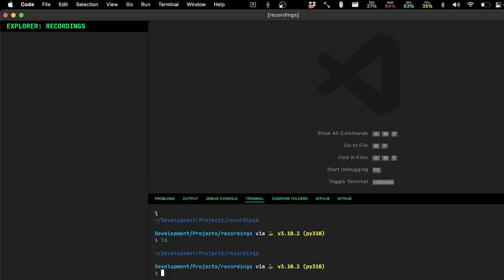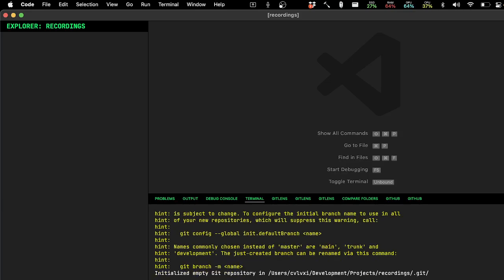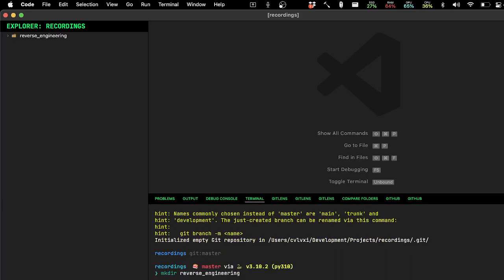I'll add it to a Git repository, which I'm going to create for this, and submodule it. We'll put a bunch of categories, like reverse engineering, and then one for algorithms. And I'll just git submodule.